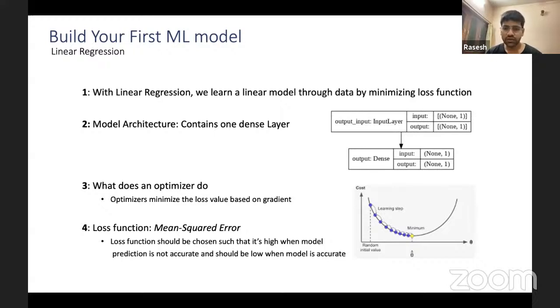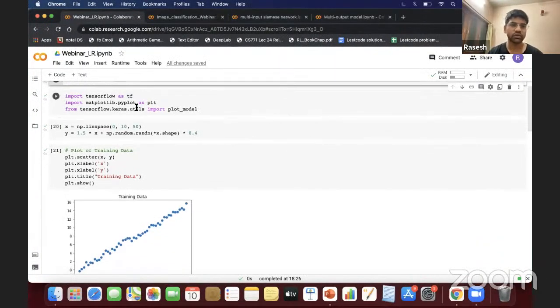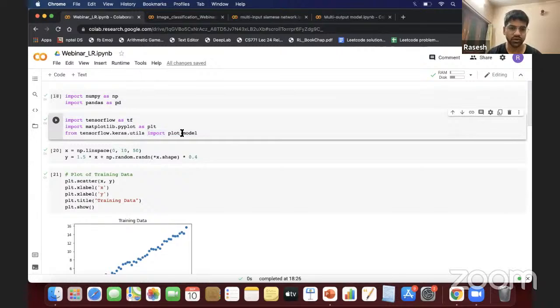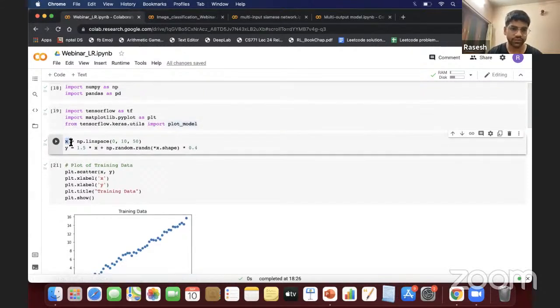So as discussed earlier, let's go to the notebook that we have prepared. Here, I have implemented a linear regression model. I'll tell you the basics and how we can create it here as well. I have generated X as the input and Y as the output, with 50 data points between 0 and 10.